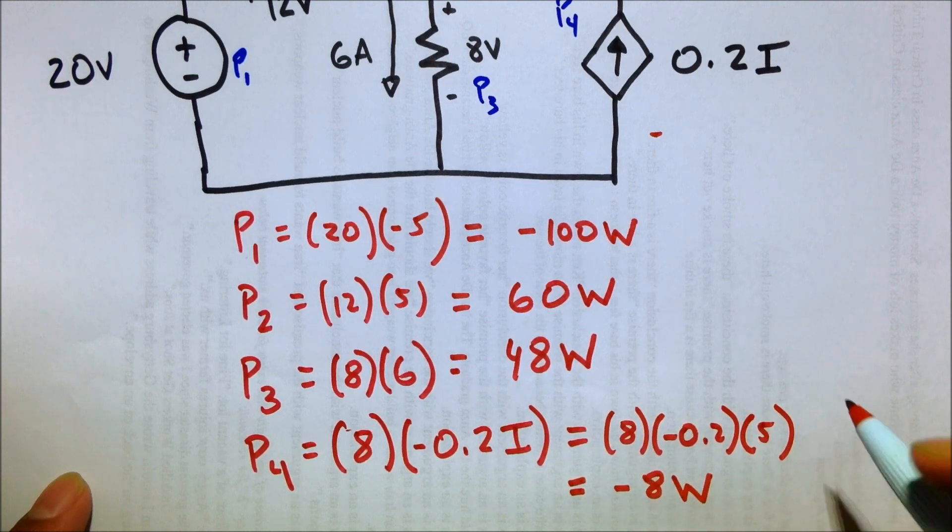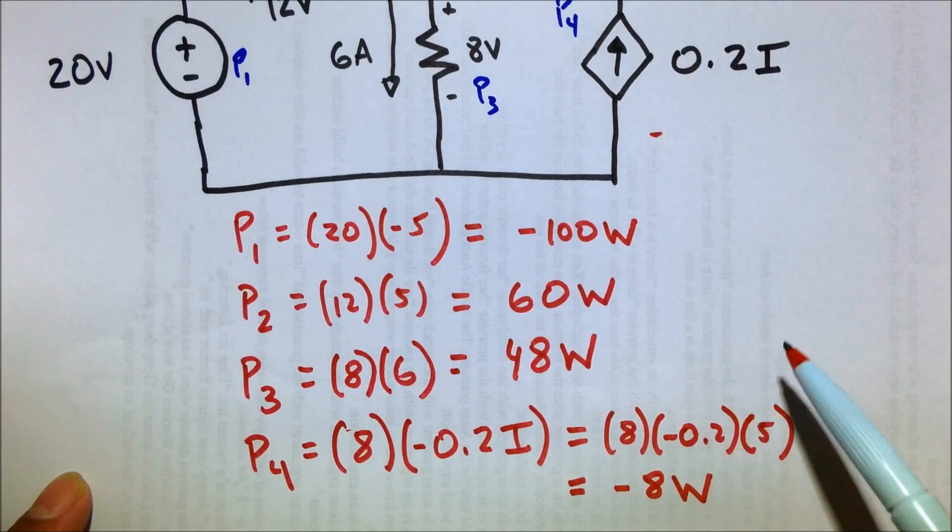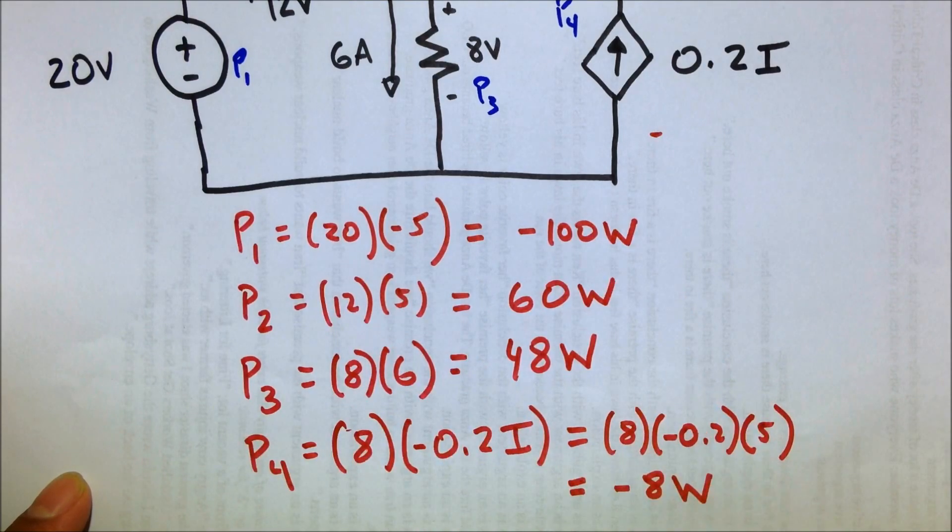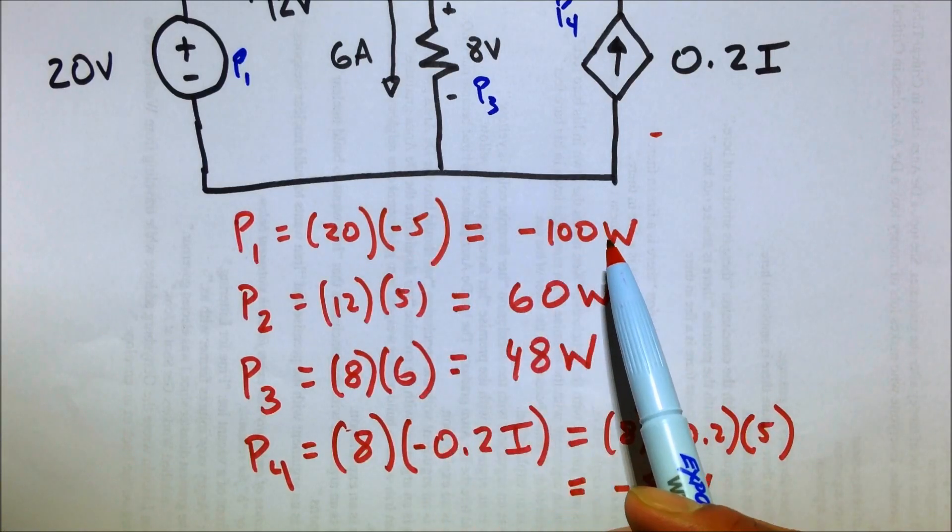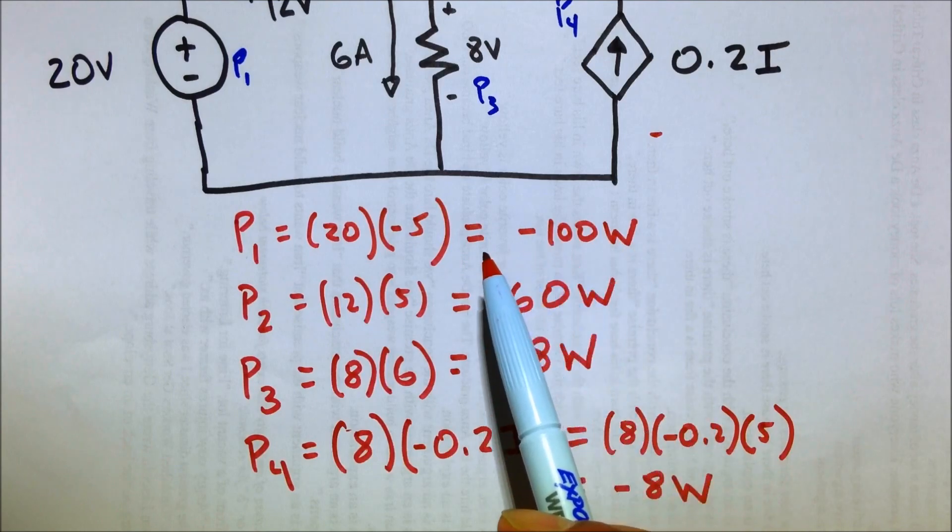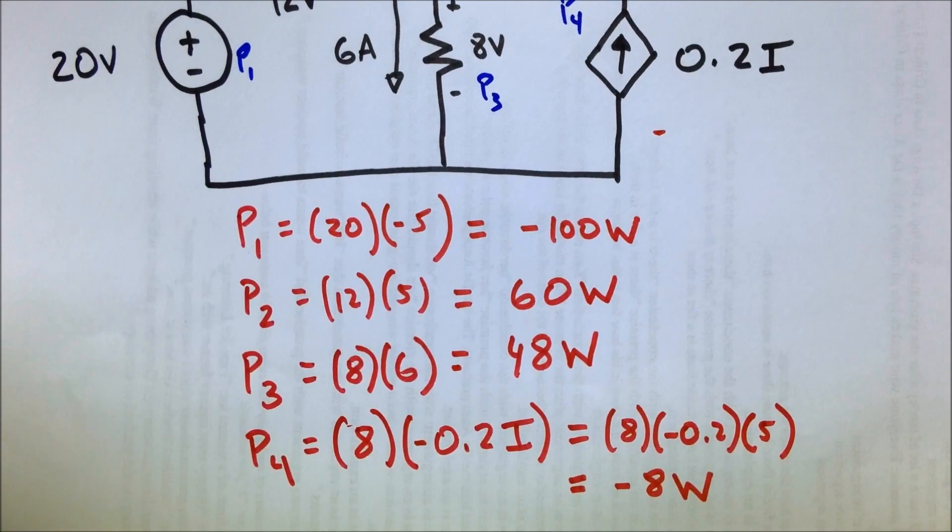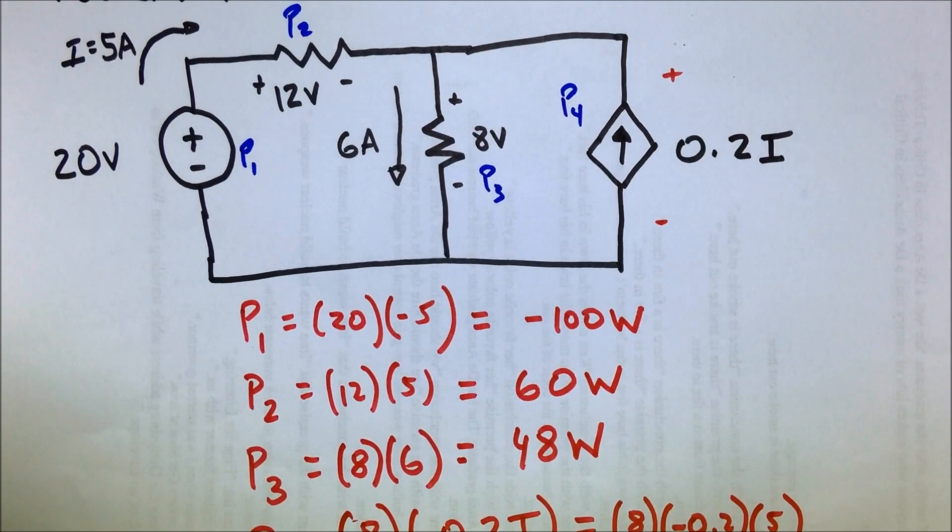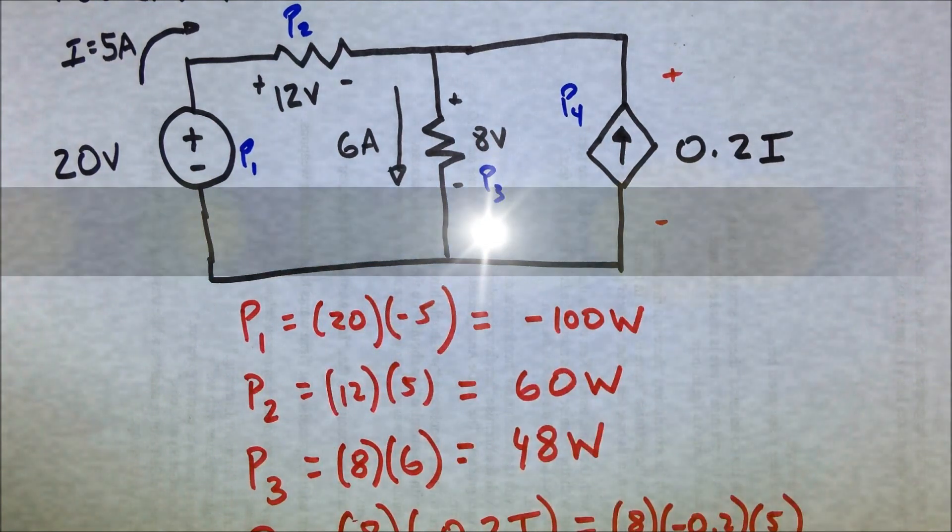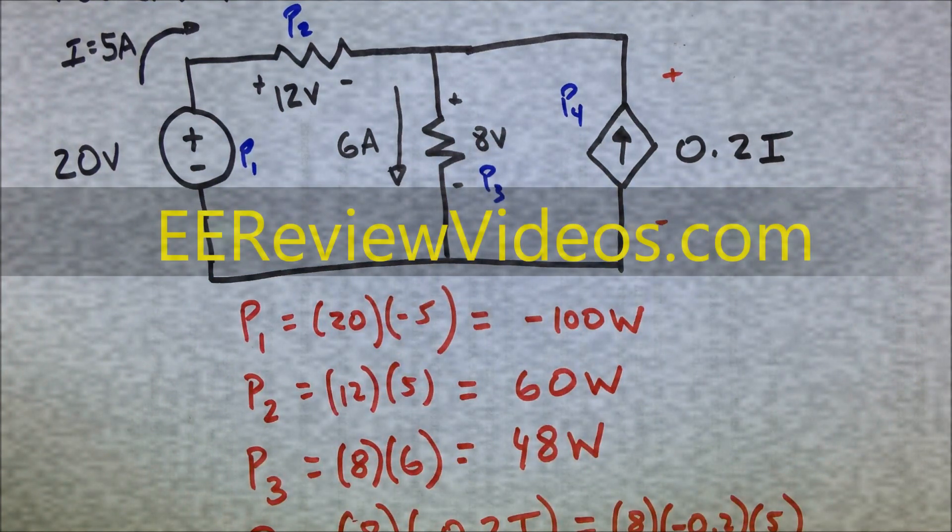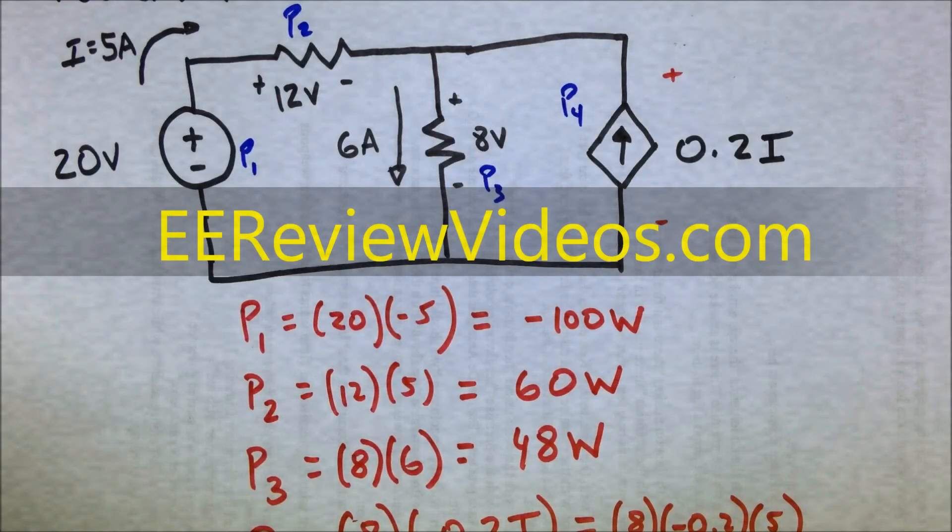So that's the amount of power being supplied by that guy. And if people are just looking at our numbers and we tell them, yeah, a positive wattage refers to power consumed, then they will automatically know that whenever they see a negative power, it refers to something that's giving out power, something that's supplying energy to the system. So there we go. Four different elements. And we're able to calculate the power consumed and power supplied by each of the four. Hope that helps. Good luck in any tests or quizzes you may have in regards to power, or if you're just trying not to blow something up in your garage. Thank you very much.